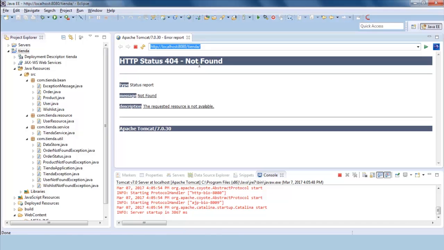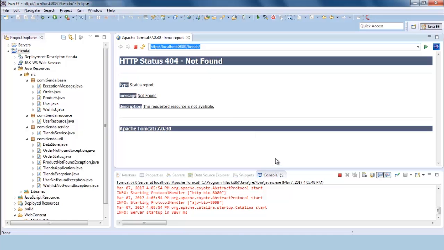But with a RESTful API, there are other kinds of HTTP methods which might have been implemented. Instead of using a browser, there are certain plugins which can be used for testing your REST web services.